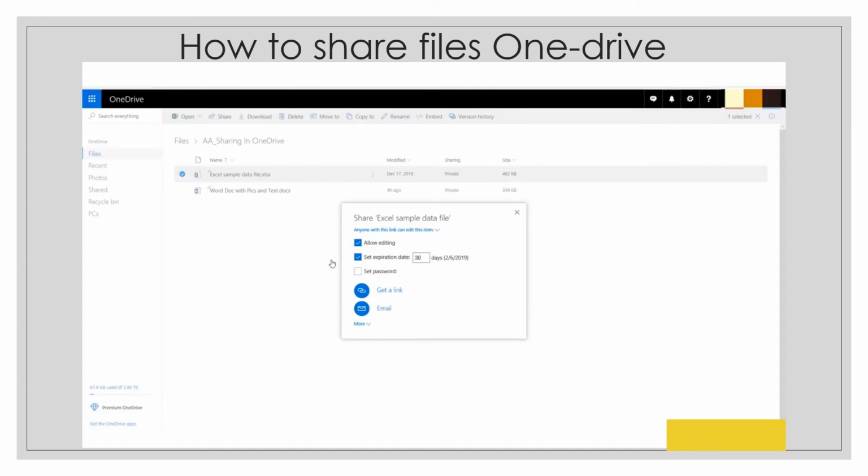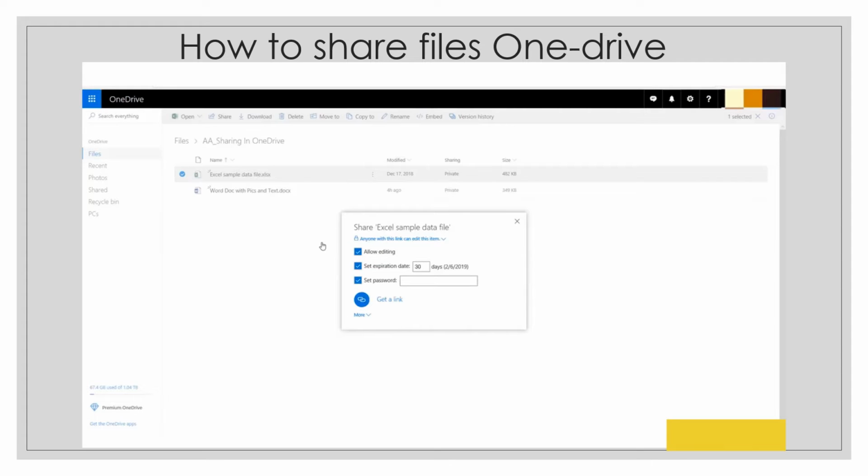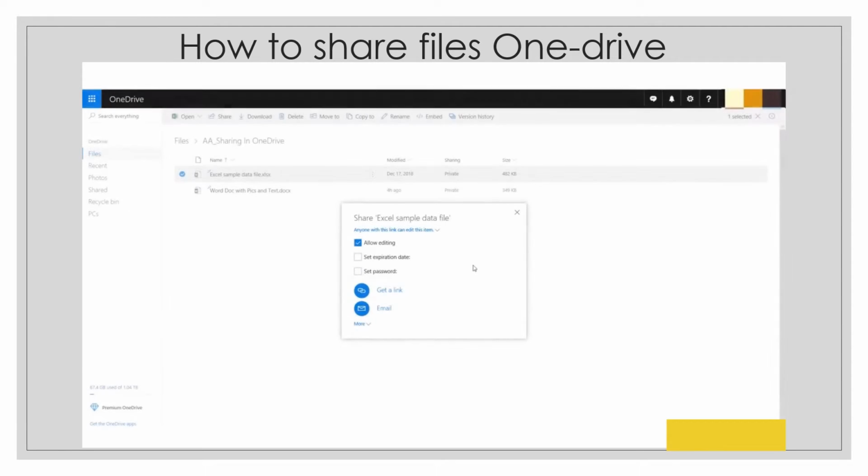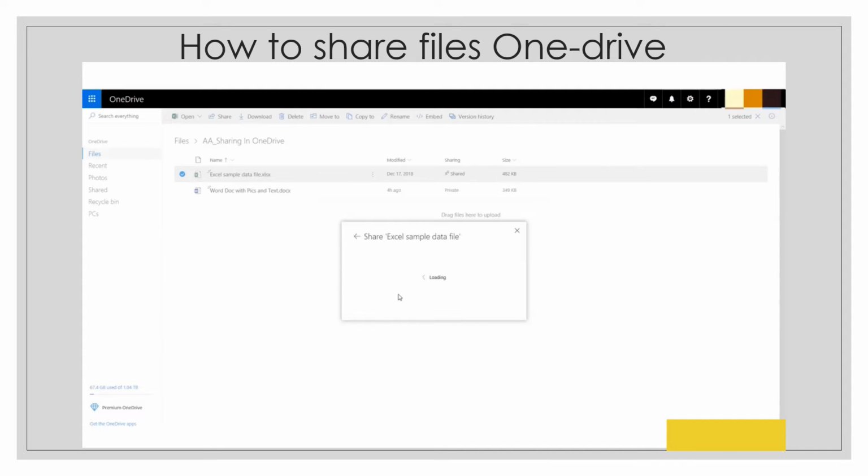And I can also add a password for the link so that anyone with the link will also need to type in a password that I've created in order to access the file. I can also click Get a Link, and then I can copy the link to the file that I'm sharing, and this will allow me to use my own email programs and to customize and personalize the message containing the link. I could also email the link by selecting the email option, and then it will create an email message where I can type in the email address of the person that I'm sharing the file with, as well as a personalized message.